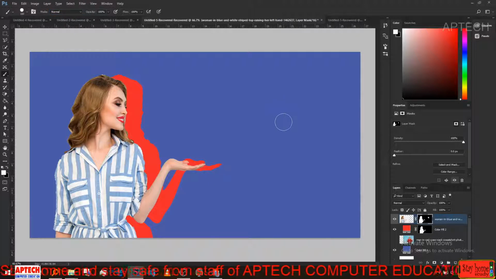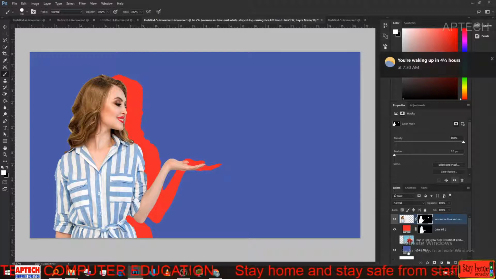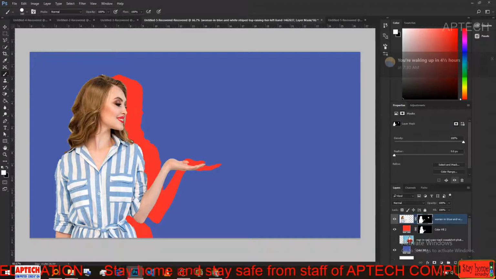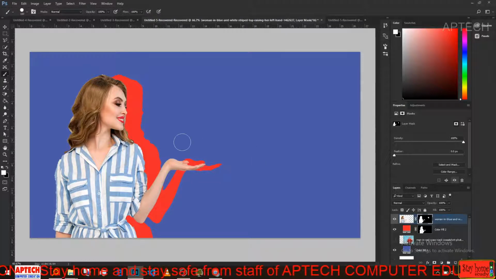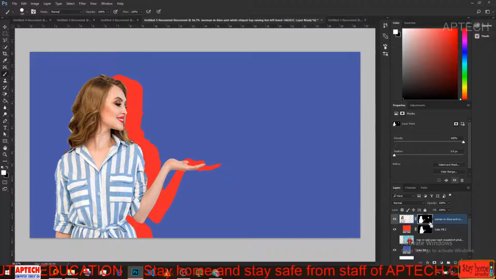I can create, as you can see, it's reacting, but I don't have a particular background image, so I'm not seeing the result.